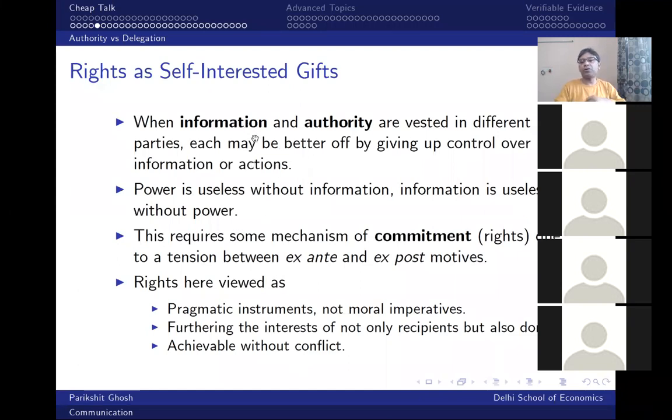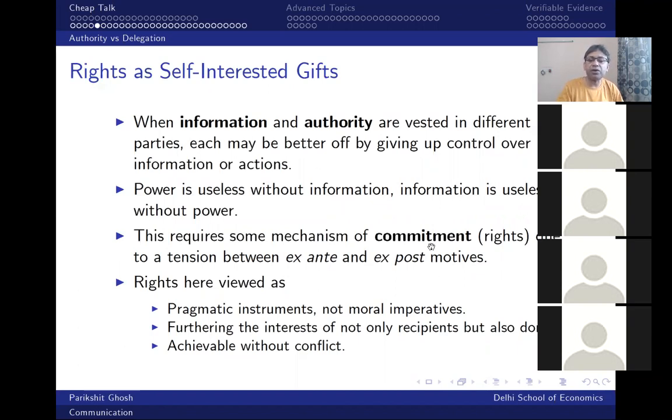And going back to our cheap talk game, the fundamental problem there is that information and authority, meaning the power to make decisions, are vested in different players. The one who has the power to make decisions doesn't have the information, and the one who has the information doesn't have the power to make decisions. And in some sense, the upshot is that we have to redesign institutions so that information and authority do not remain compartmentalized like that. So maybe we have to bring information to those who have power, or we have to transfer power to those who have information. And that'll, in many situations, be better for both parties, not just one party.